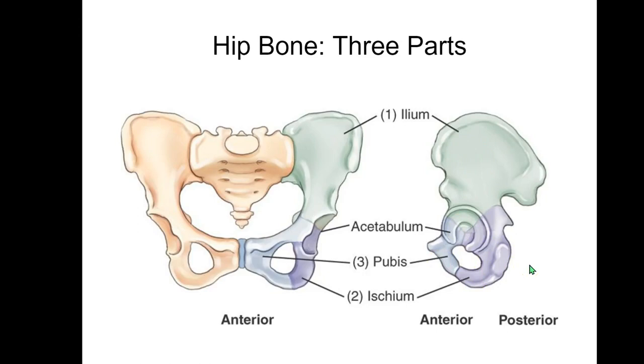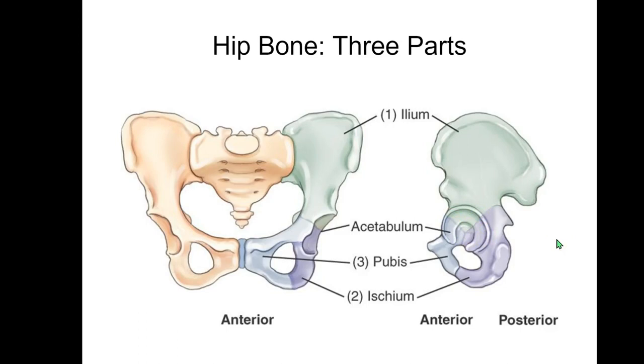Interestingly, in a child, these 3 divisions are actually separate bones. They are 3 different bones, which is so cool, but they fuse into one solid bone around the middle teens age. The fusion of the 3 bones occurs in this area called the acetabulum, and you can kind of see the division here where that fusion is taking place. Again, the fusion of the 3 hip bones occurs around the mid-teens age.